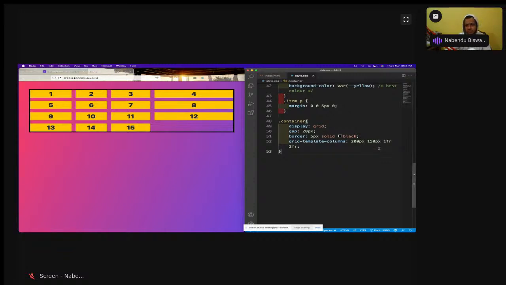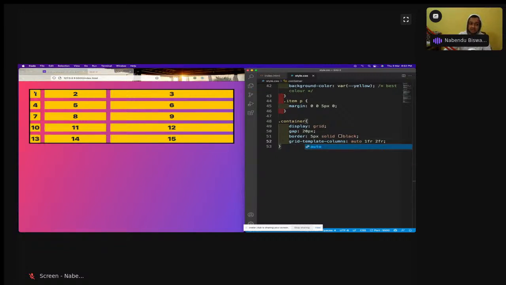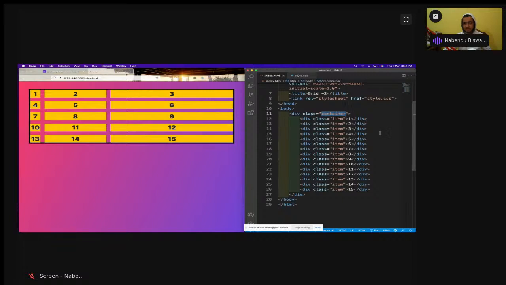And then there is one more value known as auto. If I give this as auto, what is auto? Auto means whatever the space of this container is, taking padding and margin into account, it will be that much. Suppose in one of the items, maybe the fourth item, I write front end. See, it has increased, so this has also increased. Okay, so I'll make it back, and it will look like this.